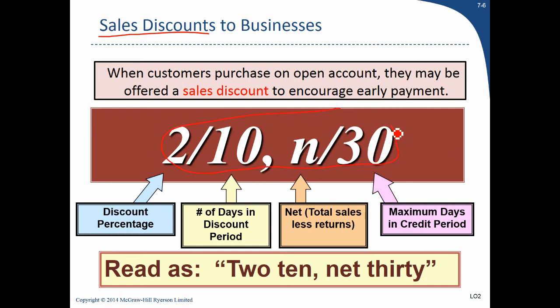Okay. This is called 2/10 net 30. This means you get 2% off of your purchase if you pay within 10 days. Otherwise, you owe the total, the net, in 30 days, maximum days in credit period. So regardless, you have to pay your bill in 30 days. If you bought a piece of equipment, the vendor says you have to pay the full amount, $1,000, in 30 days. But if you pay us within 10 days, you only need to pay us $980. Okay, so they give you a bit of a discount as an incentive to pay. Right? Now, you might be thinking, okay, 2%, like not a very big deal.